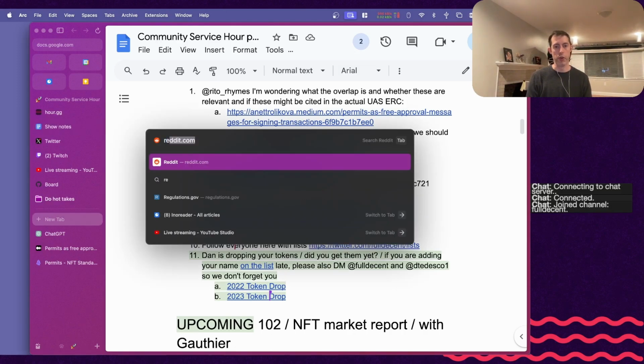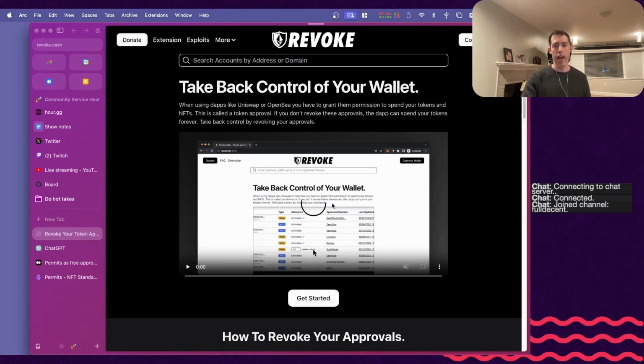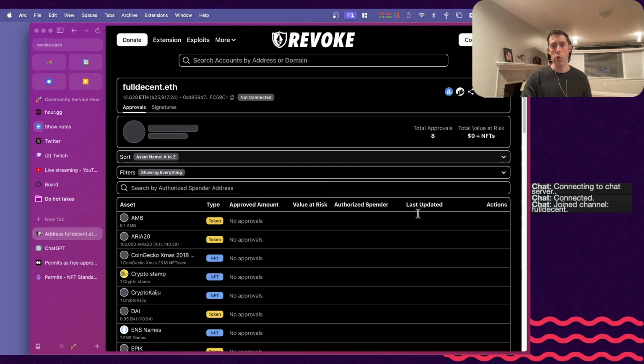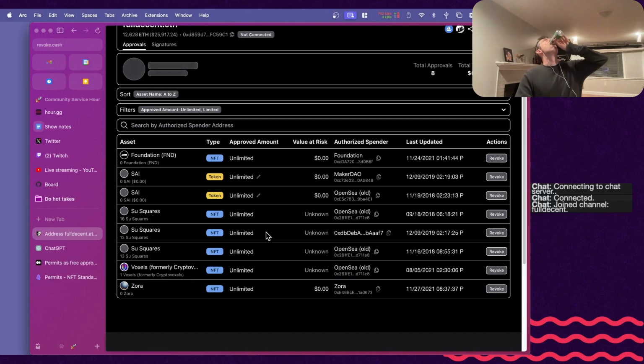Now, there's a website called revoke.cash. And it allows you to look up your wallet and see everything that you've ever authorized with it. It doesn't know what you've signed that is not on chain. So ignore that. A revoke button in the marketplace is not attached to the smart contract. That's an off-chain thing happening. So we would be trusting the marketplaces to have the revoke button's function honored. Oh, no. No, we can't trust that. So the revoke has to touch the chain.